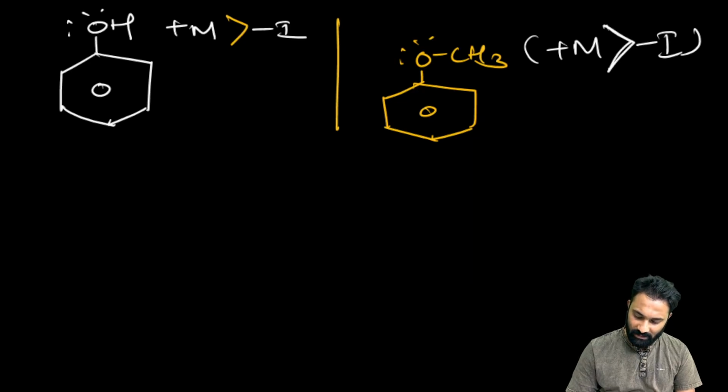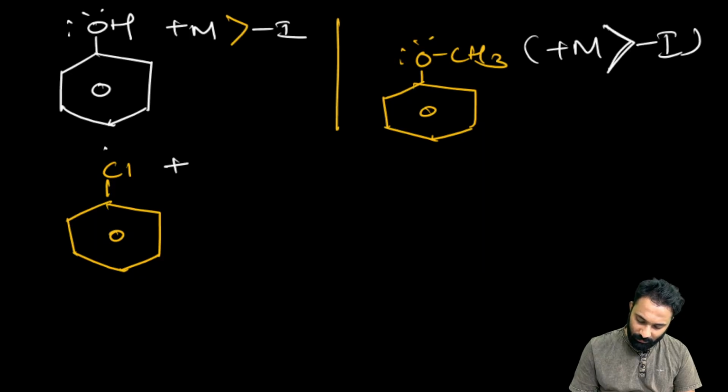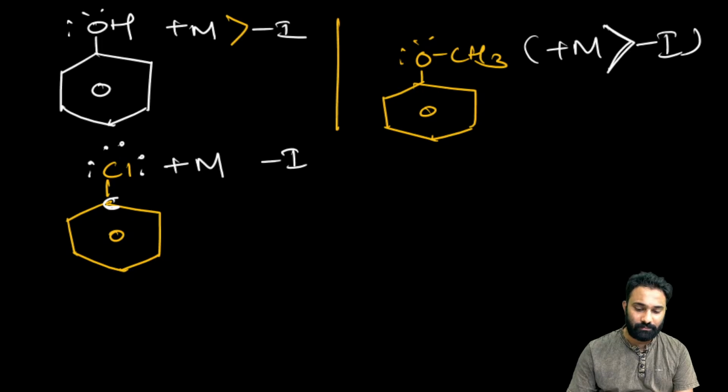Here it is having the plus M and the minus I. Next one, many students have confusion here itself. Here we have chlorine. Due to the presence of a lone pair of electrons, if any lone pair containing species is directly attached to the carbon, it will show the plus M and the minus I. Which effect is more dominating for this one? Pranit, don't say the answer. Rest other than him.